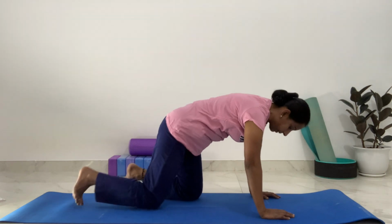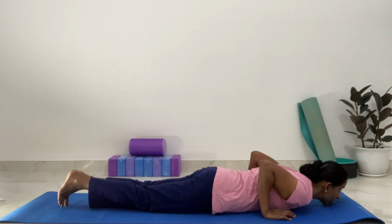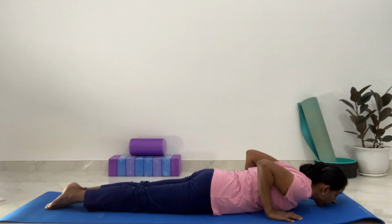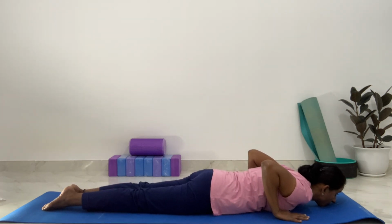Slowly lie down on your stomach. And then we will do Bhujangasana. Keep your palm beside your shoulder.